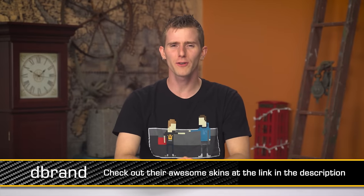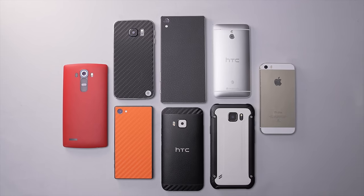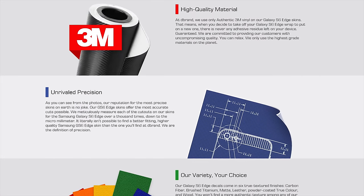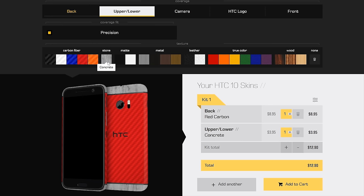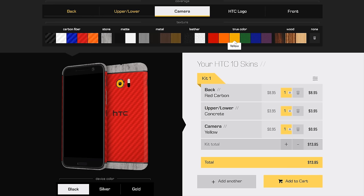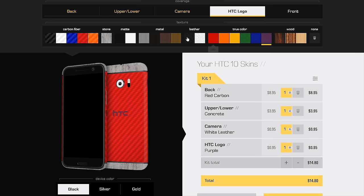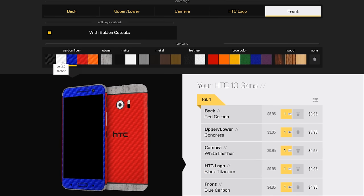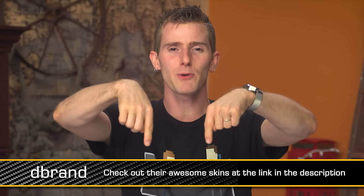And you know what other choice is good for consumers? The choice of where to put your dbrand skin — on a laptop, on a phone, on a game console or a game controller. Head over to dbrand.com, linked in the video description, and use their fantastic configurator to configure your device — whether it's the touchpad of a laptop versus the bottom or top, or the back of a phone versus the sides. You can configure pretty much any surface with any color and any finish you want, and preview it in real time. All dbrand skins are precision cut and represent your personal style, whether that style is tasteful or clown-like. I won't judge. That's the link to dbrand.com in the video description.